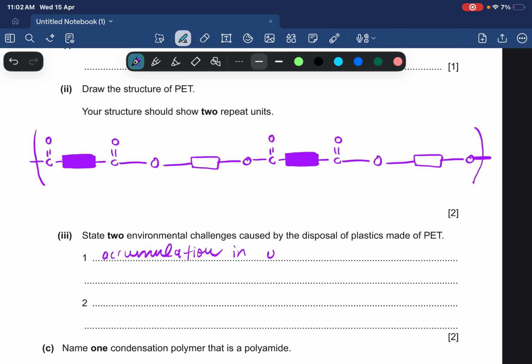Accumulation in oceans. Number 2, they fill the landfill sites, because if you put a banana peel or an orange peel in a landfill site, it's going to decompose and disappear. But if you put a plastic in a landfill site, it's not going to disappear for millions of years. So it's going to remain there. It's going to cause visual pollution. And humans are also going to decompose. We all are going to decompose one day. So it fills landfill sites. And that's a problem. And this accumulation in oceans is very dangerous for the turtles, because turtles are kind of naive. They think that plastic is food, and then they eat it, and then they have problems.